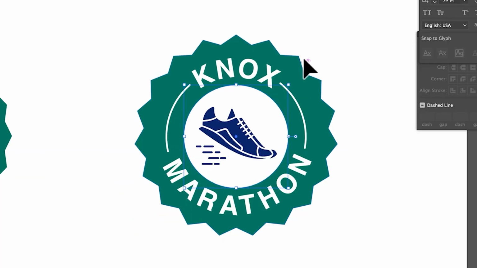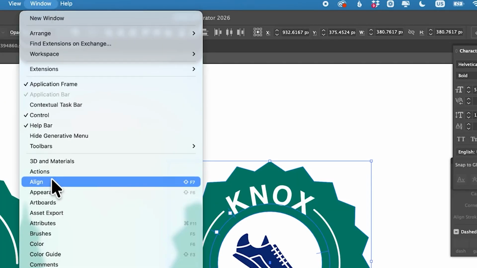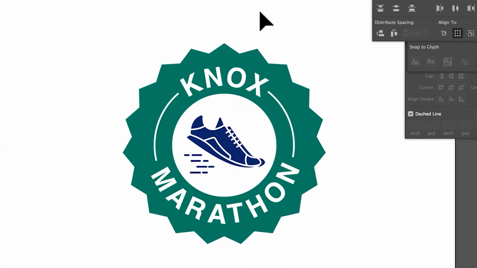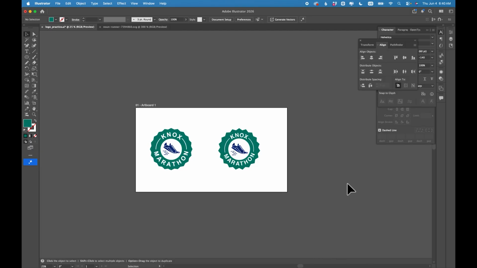You might want to double check that the alignment of all of your elements is correct. So you could go and hold down Shift to select all these circles and your outer shape, and use the Align tool just to check that everything's center aligned. Visually, does everything feel balanced? Like, does this outer shape need to get just a little smaller? So this logo is ready to go.